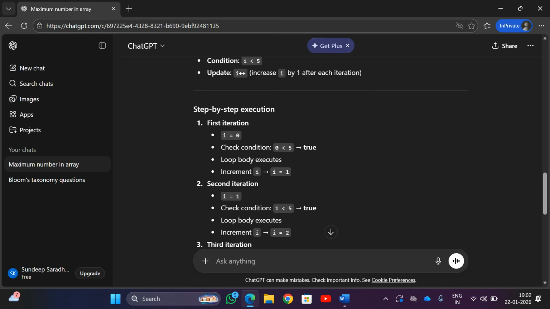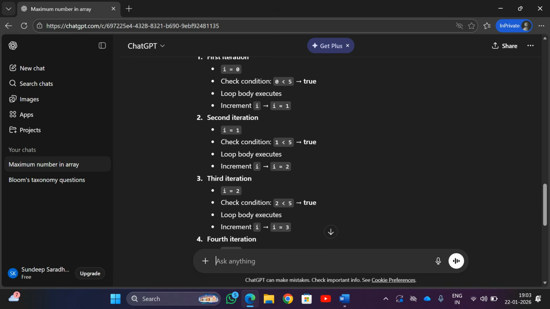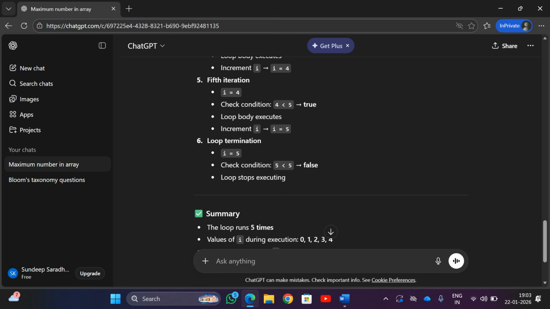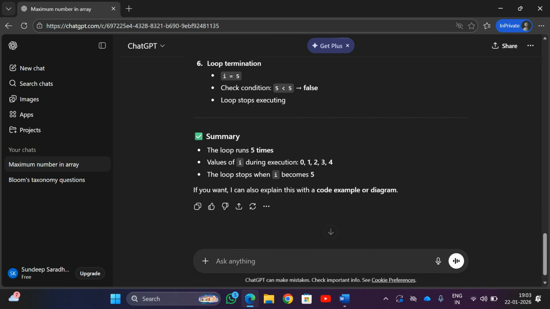First iteration, i is equal to 0, check condition 0 less than 5, yes, true. So the loop body will be executed and increment, i will be 1 now. Second iteration, i is equal to 1, check the condition 1 less than 5, true. So the loop body executes, i becomes 2. This is what happens in the for loop.